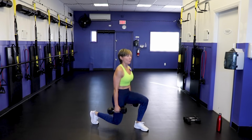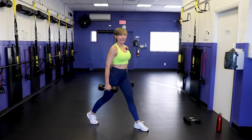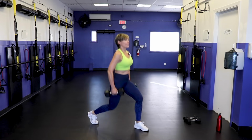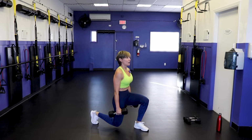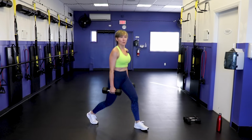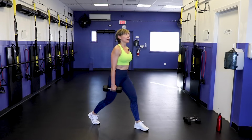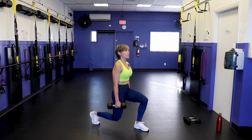Because remember what I was saying in warm-up, right? If we have a rounded posture while we're doing the move, we actually are gonna emphasize that rounded posture. So let's stand tall. Good job. Shoulders pulled back and down. Woo! Hitting the legs here. And like I said too, we also get the core, which is fantastic. I love it when we work more muscles than we're supposed to.